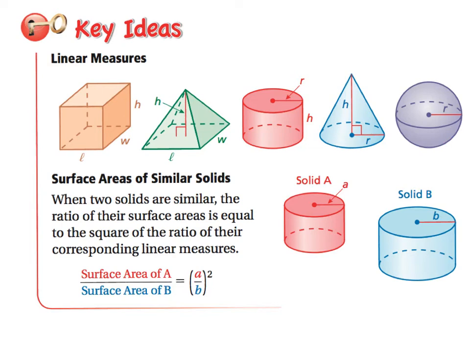This is so important. If I said that solid A had a radius, and you doubled it, then the surface area is squared, so it actually quadruples. If solid A has a radius of 4, and solid B has a radius of 12, what would you do from 4 to 12? That means the radius was multiplied by 3. That means the surface area would be multiplied by 3 squared, which would be 9. It's always squared. When two solids are similar, the ratio of their surface areas is equal to the square of the ratio of their corresponding linear measures.